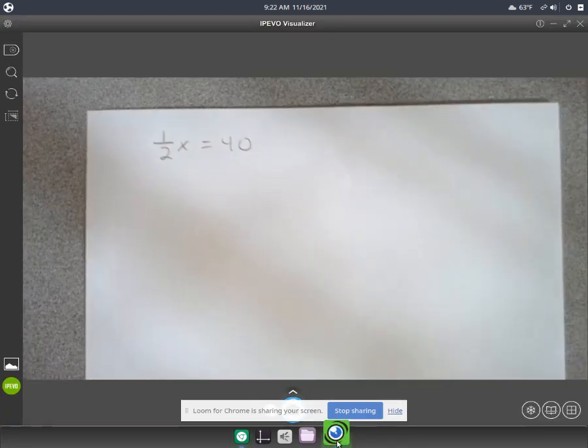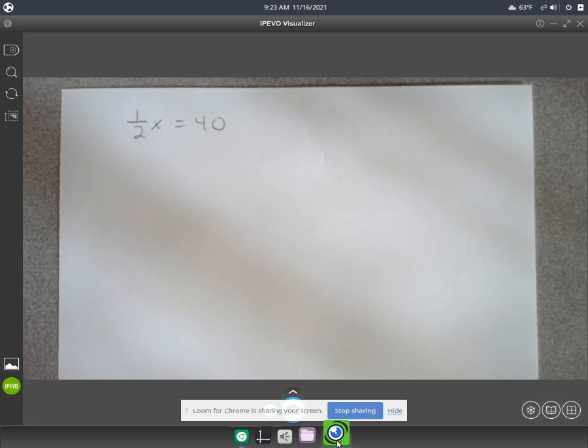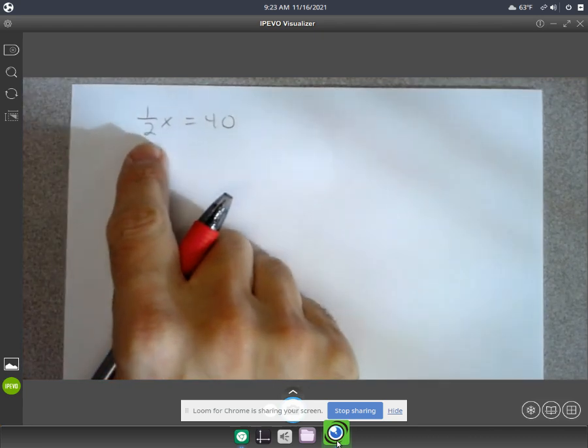All right, we're going to look at some equations involving fractions. Now, there's several different ways that you could think about these and how you want to handle them. The first way that I'm wanting to show you is to do what's called clearing the denominator. So the problem that we have is that we have a fraction.